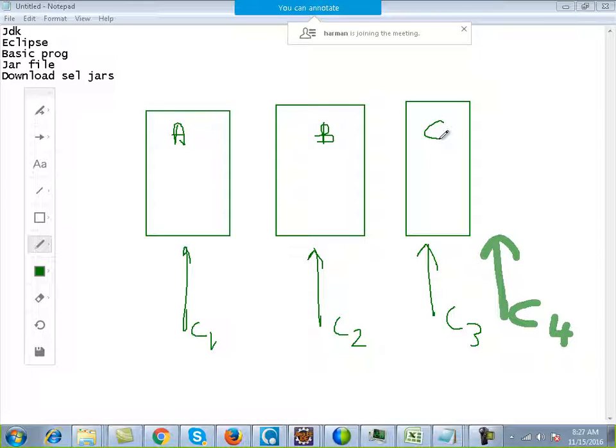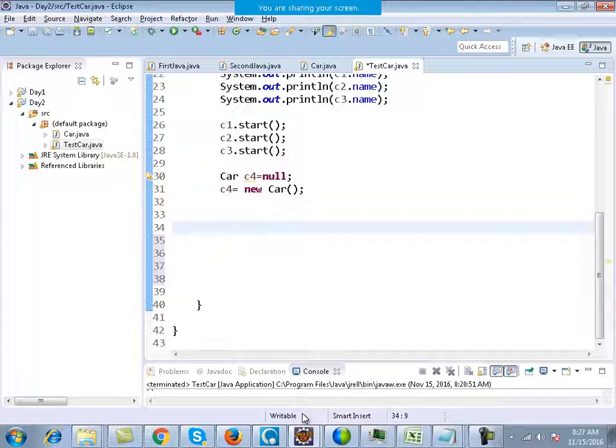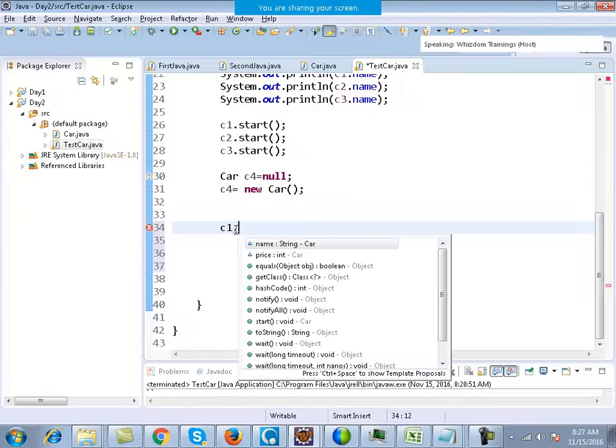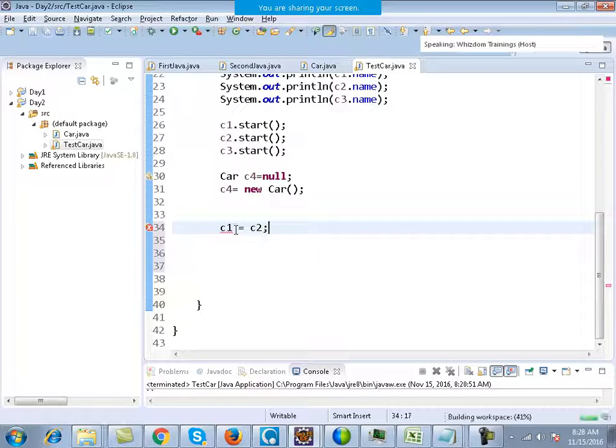Okay, right. So out here, if I go and write in my code C1 equals C2, now what do you mean by this?